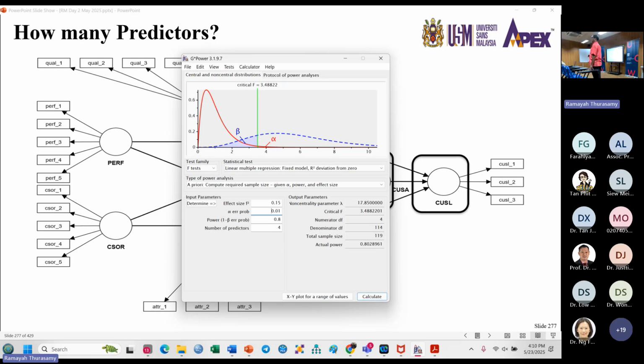That's it. But the hypothesis is not. This one is saying why we pick the R-square deviation from 0, because of this option. This one is telling you the minimum sample size needed for this analysis is 190. Anything more than that, you are safe. Anything less than that, you cannot.